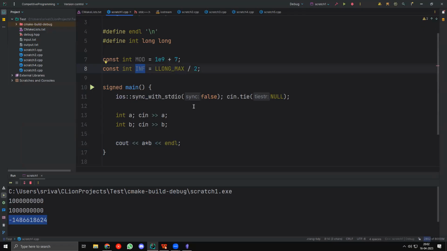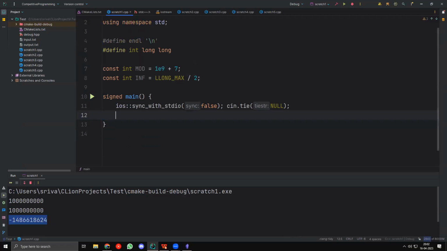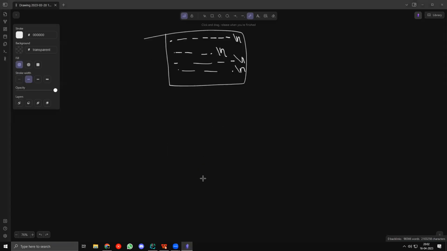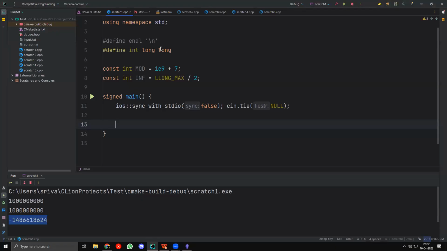And infinity I will use whenever I want to compare with some large value. Infinity is basically equal to 4 into 10 power 18 here. And in most problems, you will never cross 1 into 10 power 18. In most problems, you will never be asked to cross 1 into 10 power 18. So 4 into 10 power 18 is pretty much unreachable, right? Since it's pretty much unreachable, I just have infinity as a value. I can just compare any number xyz less than infinity, this will always be true.